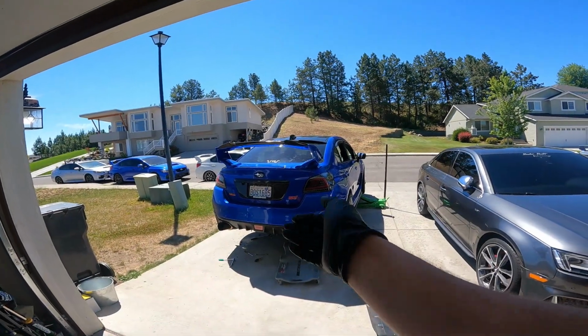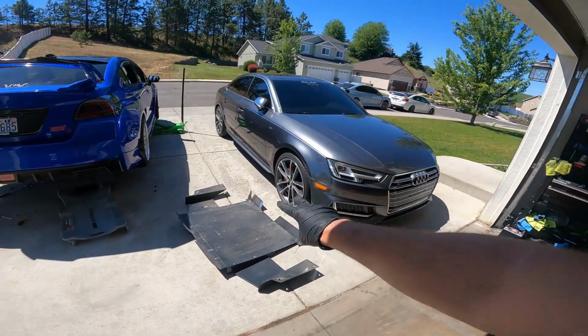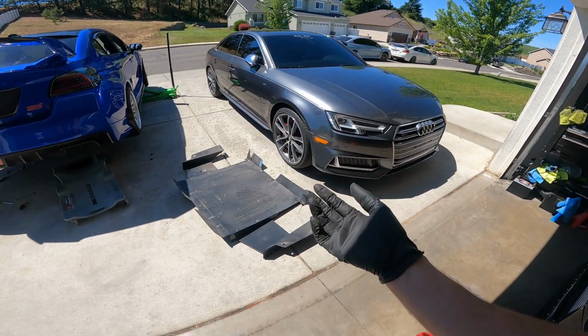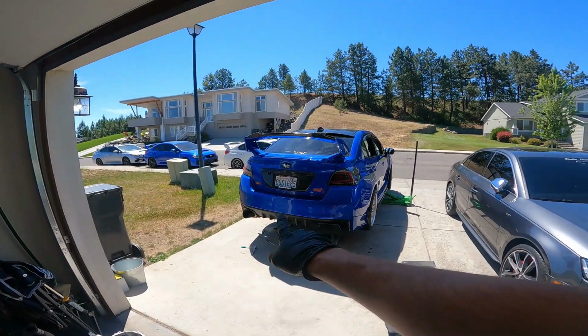Man, look how much better it looks without the diffuser, JR. Got it off. Wasn't that bad. Honestly, it really wasn't. There's only 2 bolts in the back, 2 in the center, 2 clips on each side. That's probably the easiest one I took off, so I guess you get to buy here, JR. That wasn't too bad. So now I can continue getting that Tomei off of there.